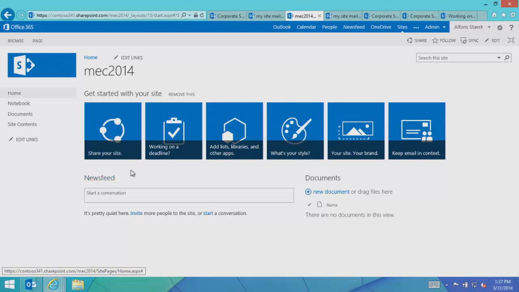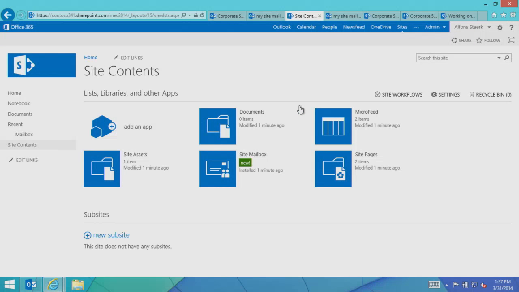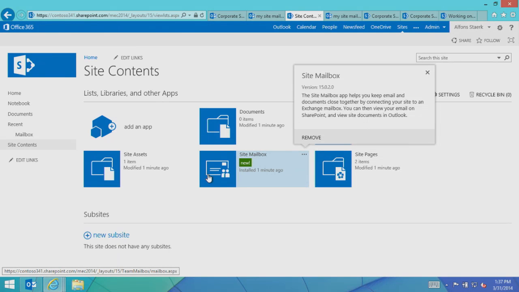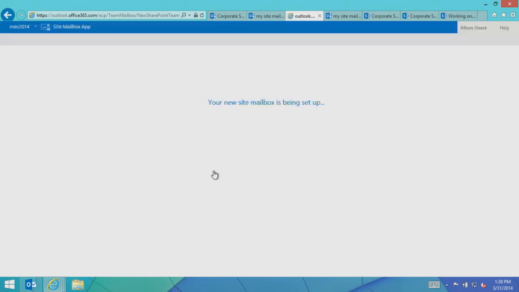Once you've created a site, you can see that in Carousel, the site mailbox is a new option. You click on that, and you add the site mailbox app. That's step 2. As soon as you click on that app, or any of your users clicks on that app, we'll provision a mailbox in the background. The mailbox will show up for the user in their navigation. So it's a pretty simple 3-step process. You can make it a 1-step process by customizing the template for site creation. That template could just create a site mailbox right away. It's pretty much up to the organizations you work for how they want to customize that and what type of experience they want to offer to their users.